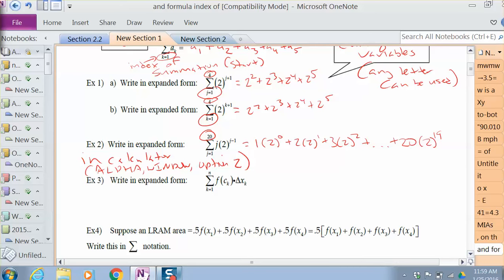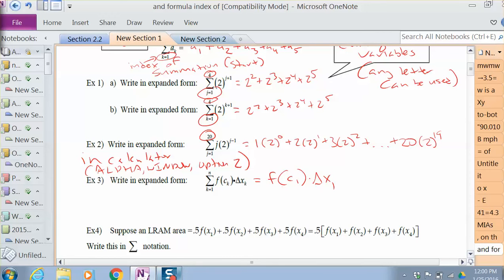So now how are we going to apply this to calculus, right? How is this going to play a role? Well, example 3 is kind of the start of that, and in example 4 we expand a bit more with the calculus and how sigma notation plays a role. So again, our index of summation is k equals 1. So of course I replace k with 1. So that's my first term.